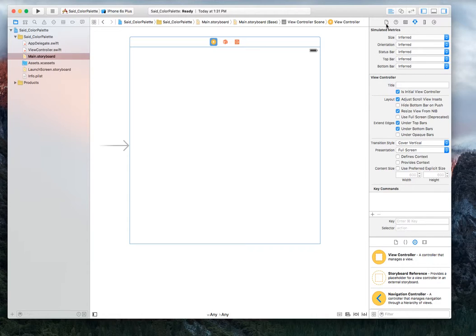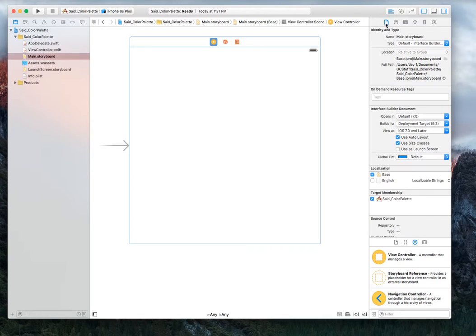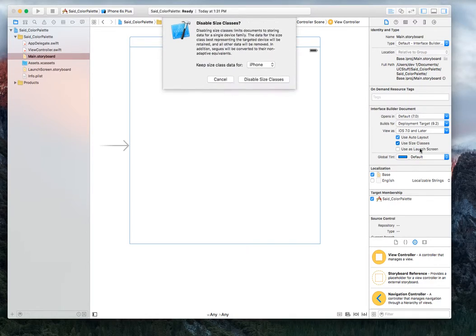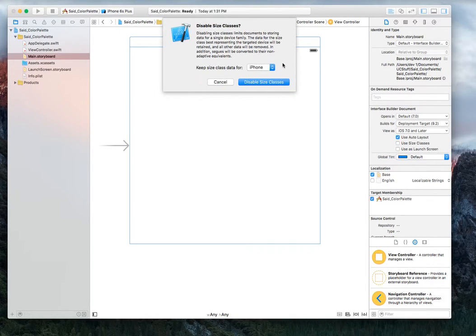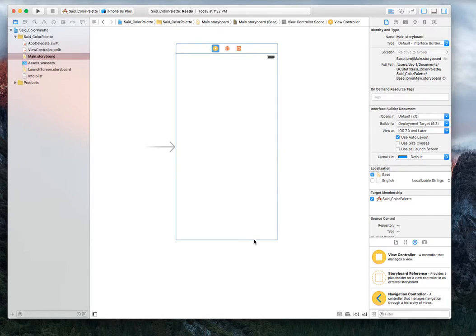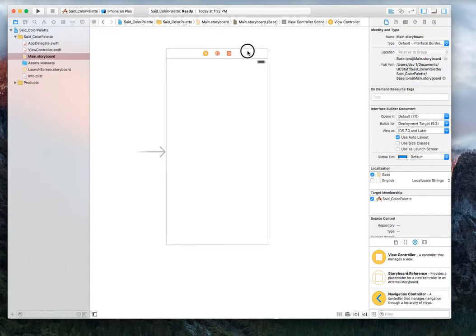So if you go to the file inspector here, you'll see the checkbox that says use size classes. So I will uncheck that checkbox and say no, we don't want to use the size classes. Since you're now limiting the screens, it will ask you which one you want to keep. So we'll say the iPhone, so disable the size classes. So now we're building for a specific size.